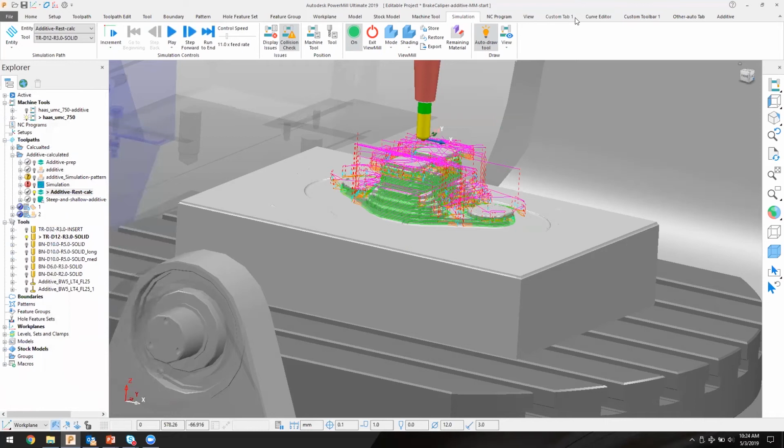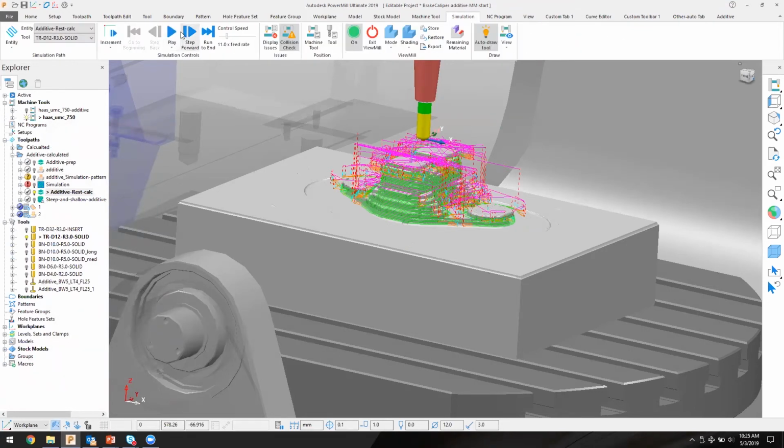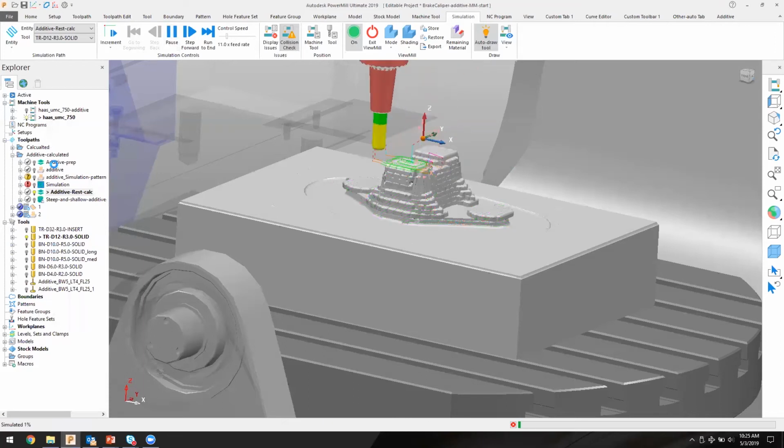Simulating this toolpath, we'll see that we will then be able to cut all of the area that we just machined back to the tolerances that we were hoping for.